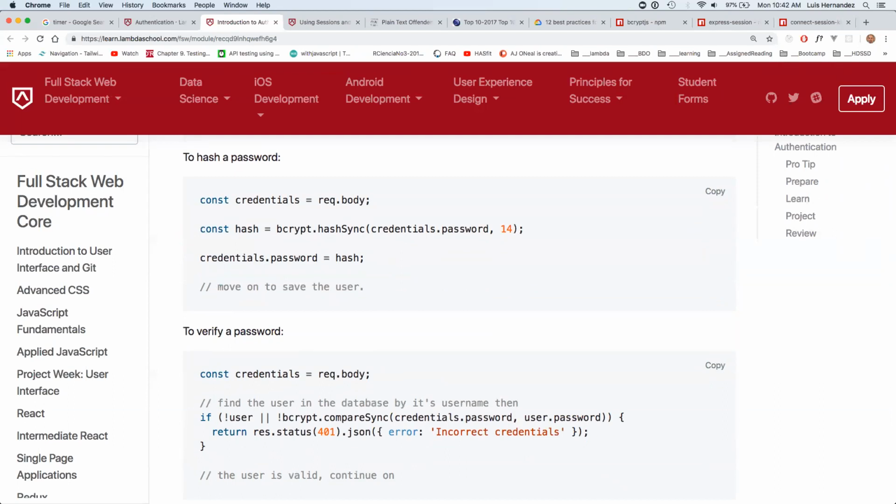So are these companies that are breached using their own rolled auth solution? Yes. Either that or they're using a library, but they're doing the process of authentication themselves. It's not about rolling your own, it's about doing the authentication yourself. So what we are recommending, and this is what every expert in the industry is going to tell you, is if you can avoid it, the process of establishing identity, you want to delegate that to some other company that specializes in that.